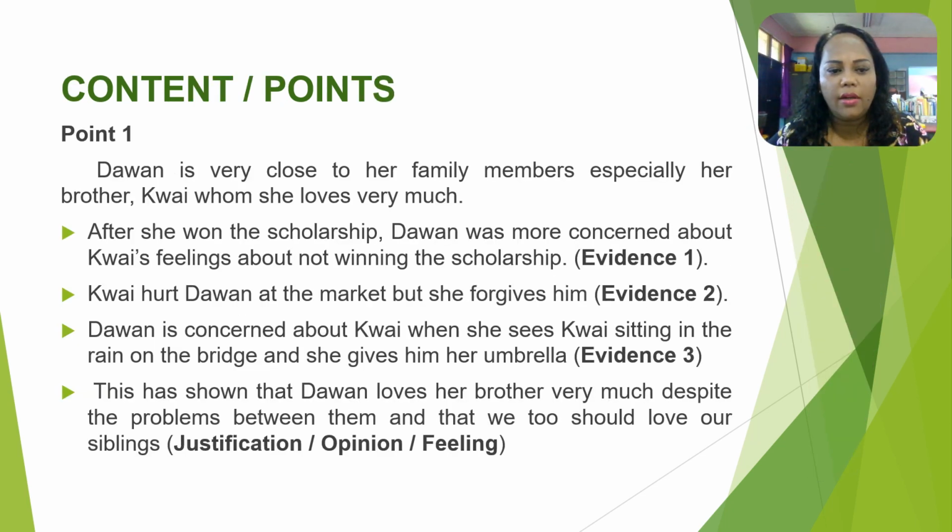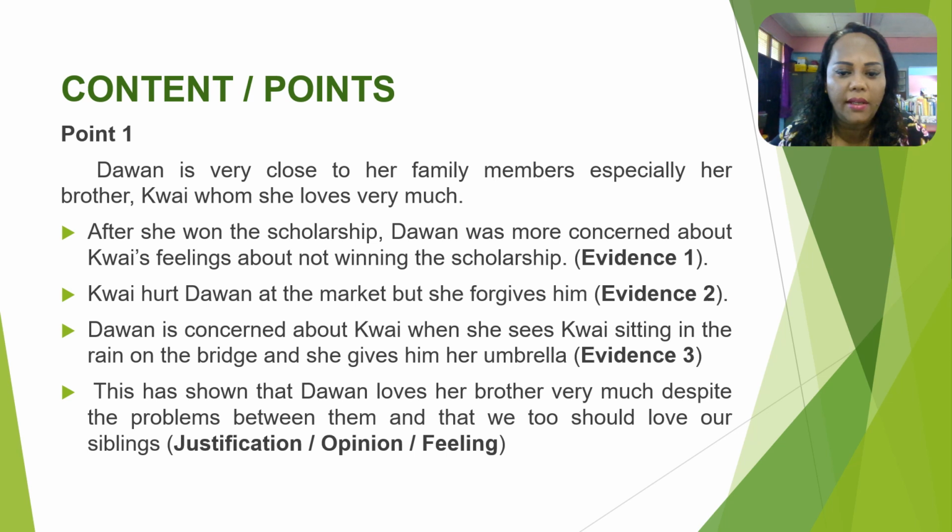Okay, let's look at the content or points. Okay, using the question on theme as an example, all right, let's look at point 1. Dawan is very close to her family members, especially her brother Kwai, whom she loves very much. So the first point is focusing on Dawan. Okay, as you can see here, there are 3 evidences from the novel to support the answer.